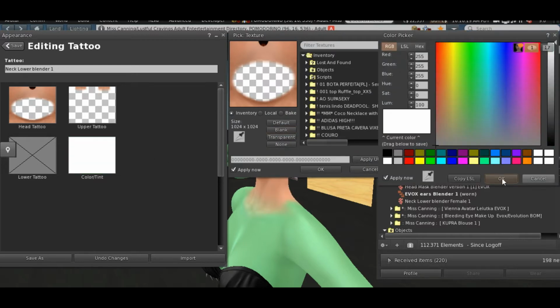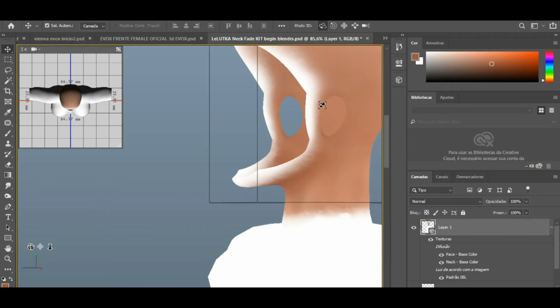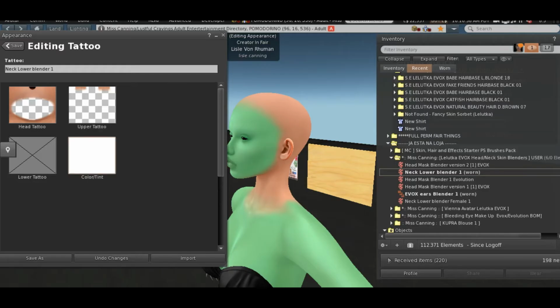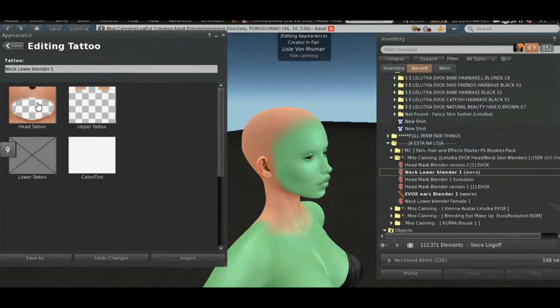Just let me take off here. And this one here is the one that I showed you here on Photoshop. You see, it's very blended here, so you guys will not have much trouble matching color or anything. You guys will understand what I'm talking about with the images, I guess, because my English is not very good.